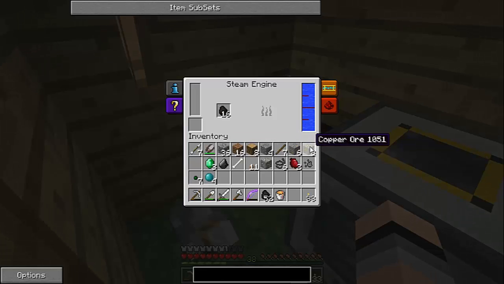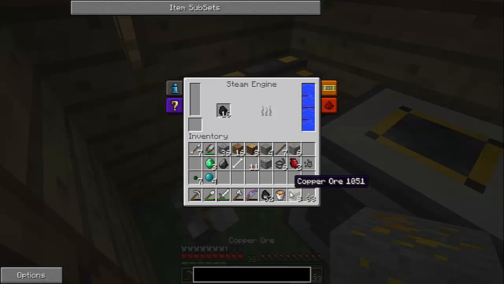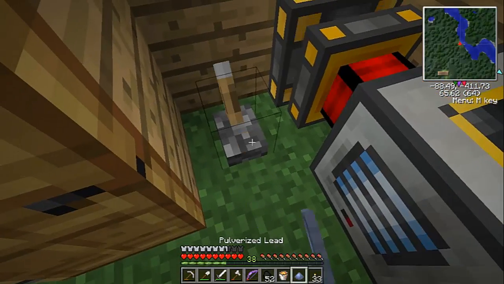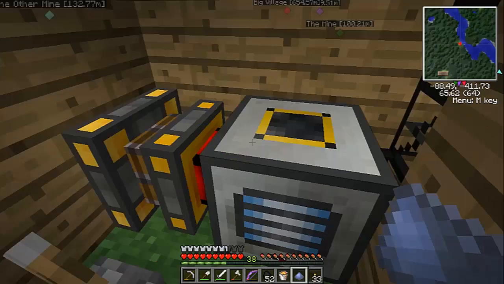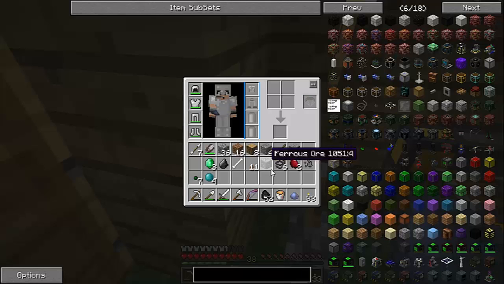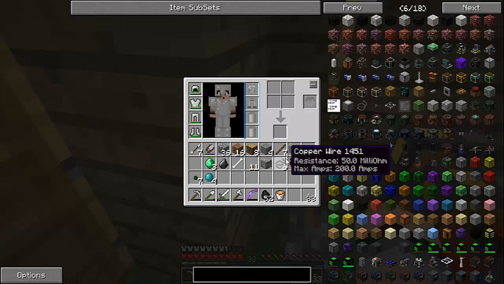So let's put some copper into here. Wait, no. Okay, copper goes into here. I did not even know where it was going. We'll have this go, although I feel like we don't really need it to go. Oh wow, this is going really fast. Okay, let's actually wait a little bit.